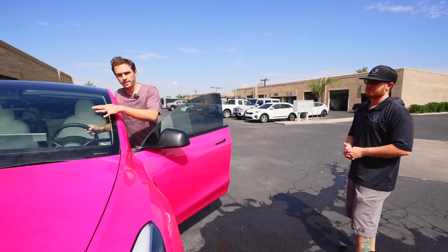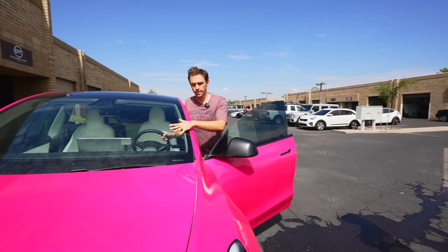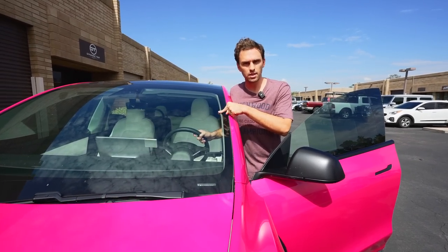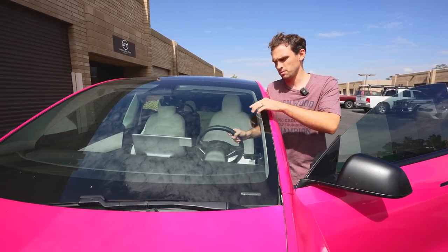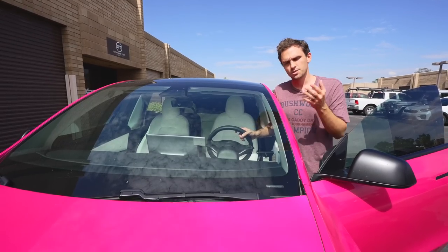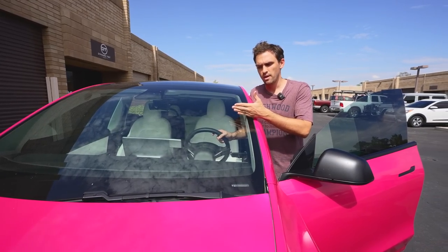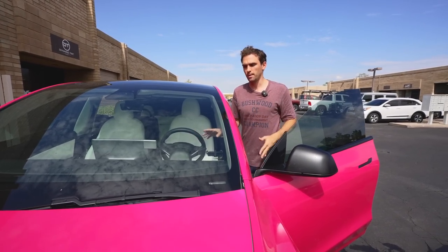The other thing to talk about is windshield tint. I just broke my windshield so I don't have any tint on it right now. I'm going to do a 50 or a 70 — I had a 70 on here before ceramic. You should know it is illegal to tint your windshield, so no level is legal. But it makes such a huge difference in the coolness of the car. That's why I personally recommend getting probably a 70 to get the rejection. 50 does it even better — I had 50 on my M2 and that worked really well.